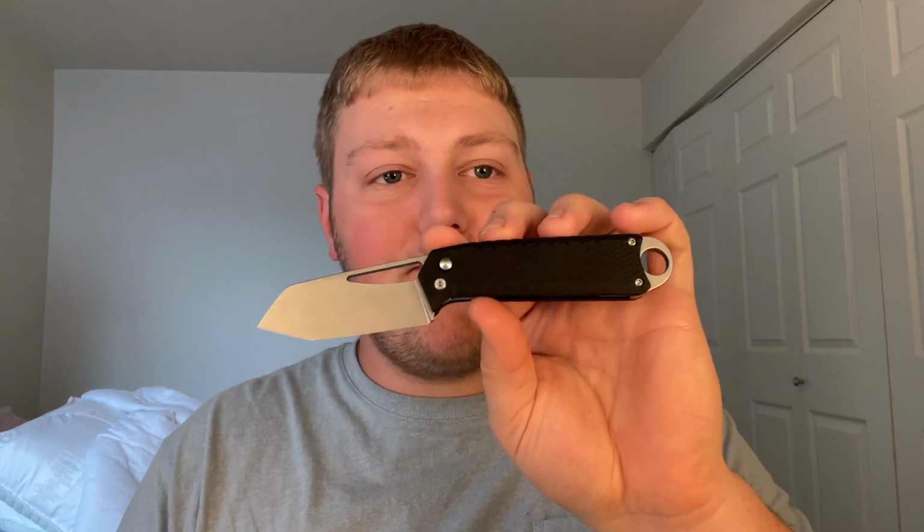I think I tried to drop it in the pocket of my jeans once in a while, but I just didn't fully trust it because I didn't want the button to depress and then the knife to pop open and me to go in and grab it and slice my hand up. Now you could of course get a clip for this knife, you know, and carry it that way.